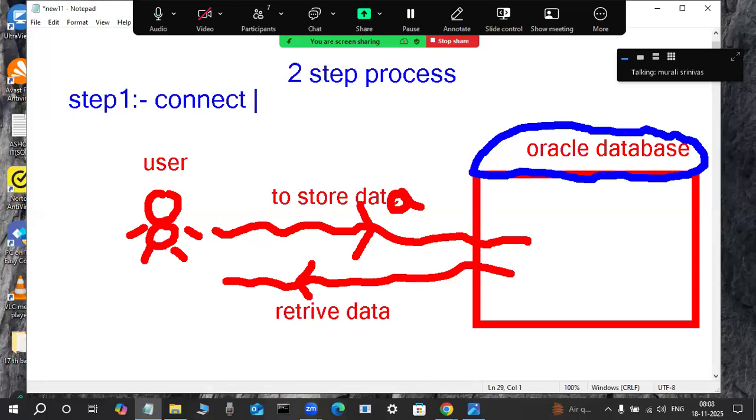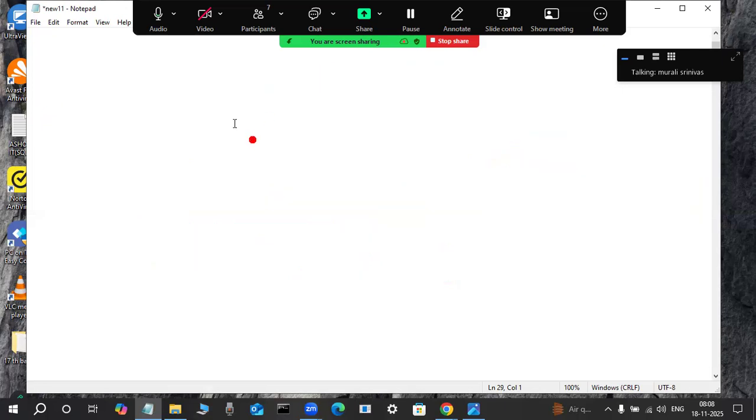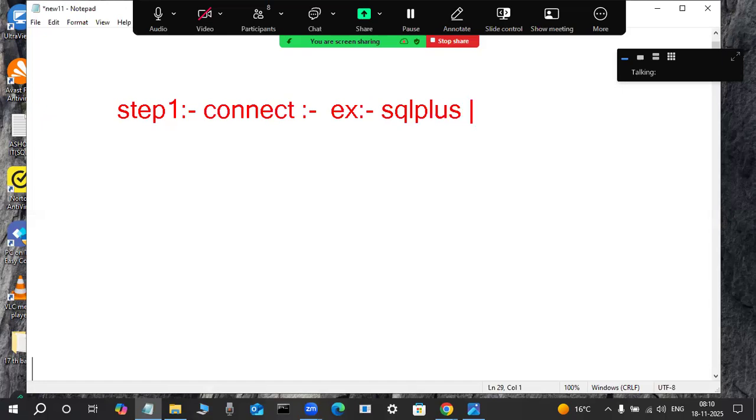In this connect step, we are using one tool. So many tools are there. One example, observe here: SQL Plus tool.